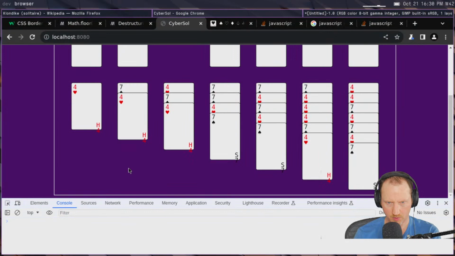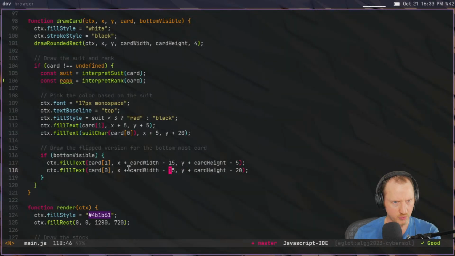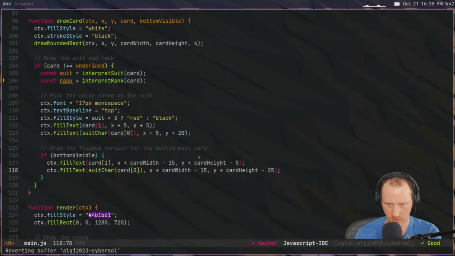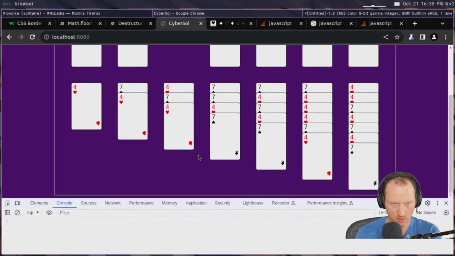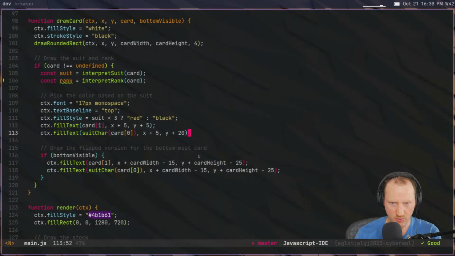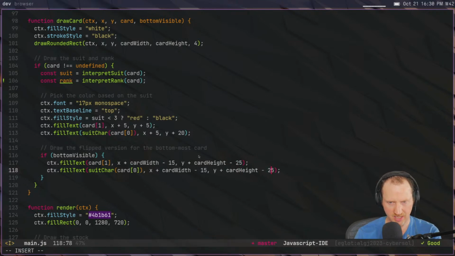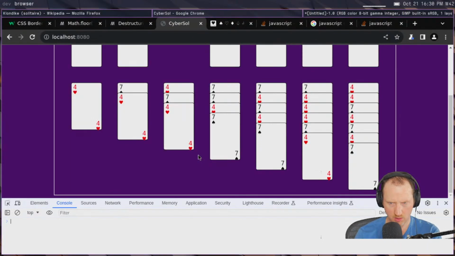And then, oh, this needs to have suit care as well. It doesn't need to be flipped for now. We can just leave it the way it is. I don't mind it too much. Say 25. It's a little bit too magical here. I need to calculate these a little bit better. Oh, that's weird. That was 5 and 20, so I added 15 to it. So what would that be? 10? Okay.